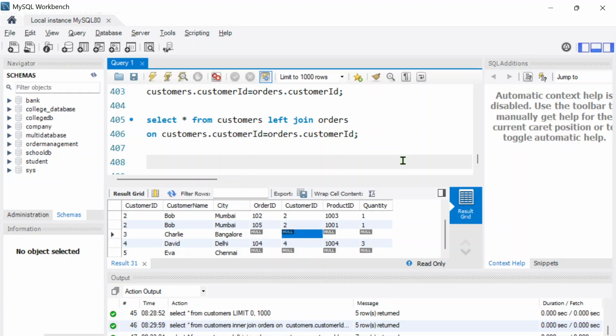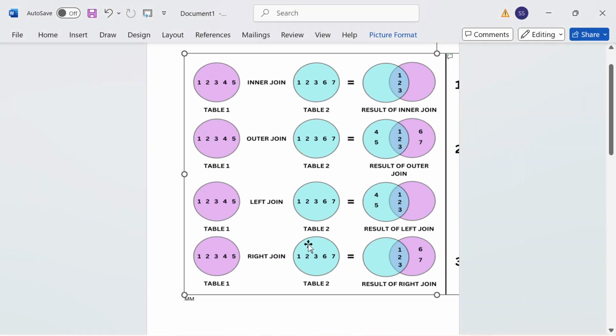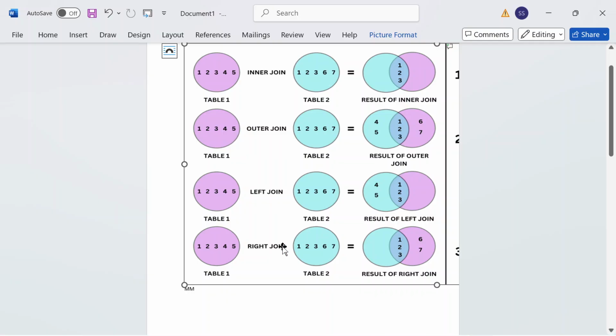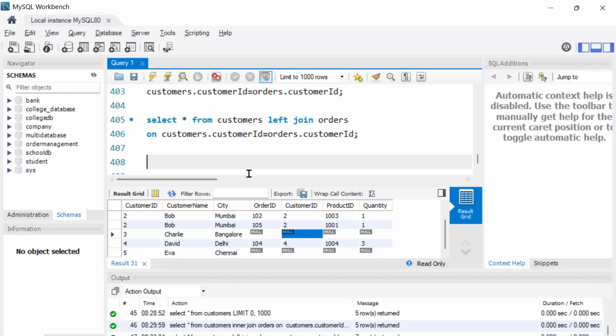Let's jump into the right join. Similar to the left join, the right join gives the common data and the right table data that is not contained in the left table. In the left join, this table acts as the left table and this table acts as the right table.